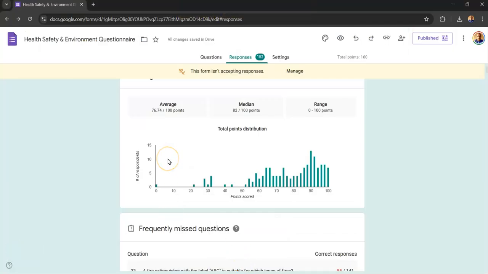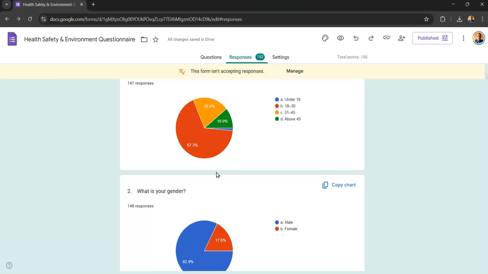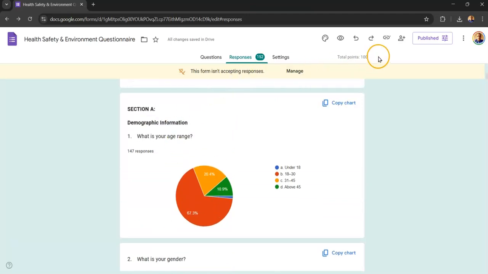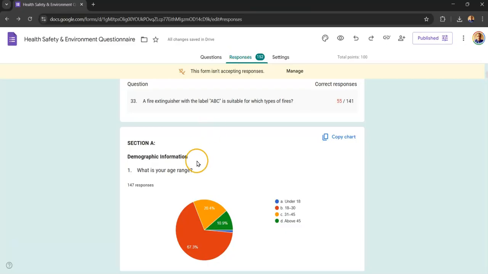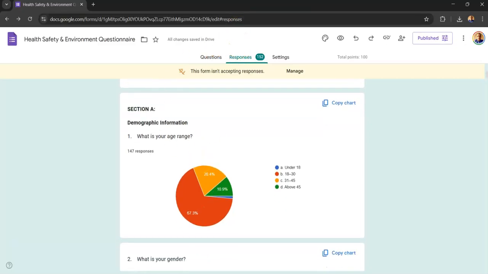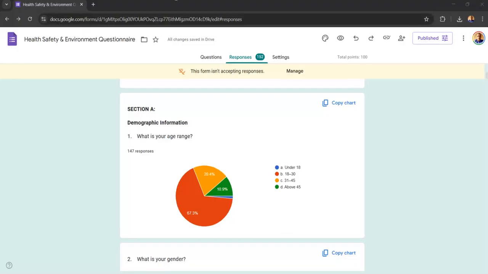So we can go back to our form, and then we can actually look at all of this. We have actually looked into it, and analyzing further, according to our survey, the demographic information, the age range. We have the answers here, and then we can see the visuals in this very place, very beautiful. And you can see that it is actually interactive.